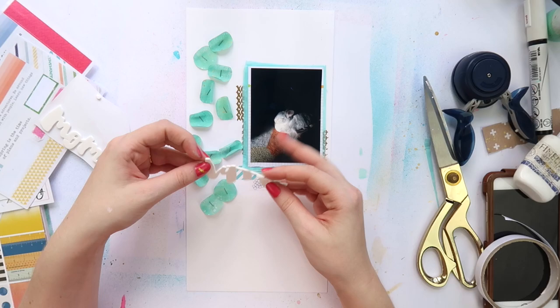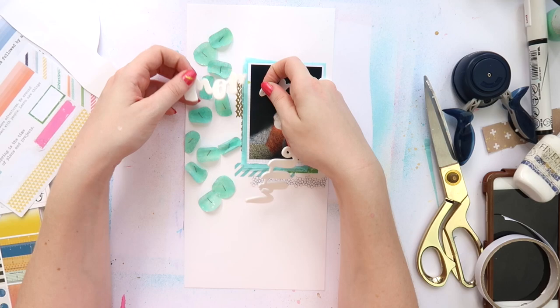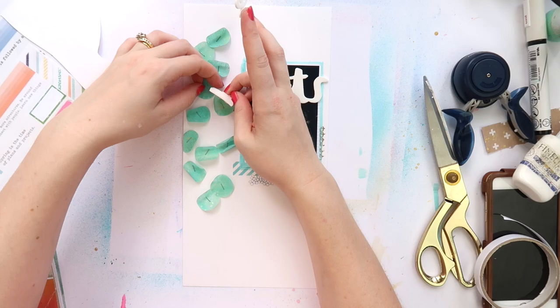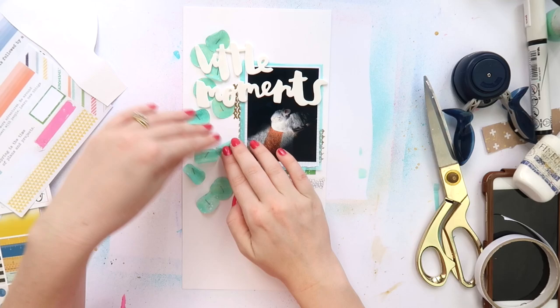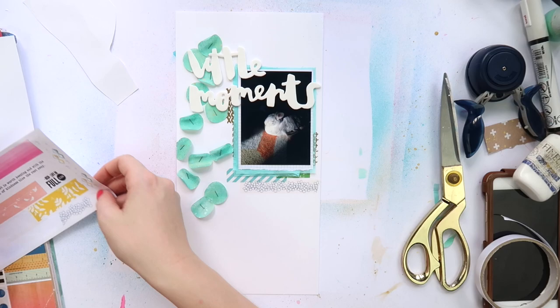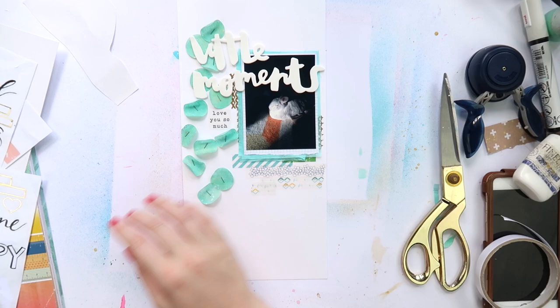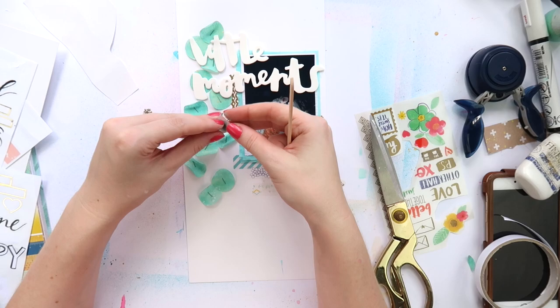I stick the tissue paper on and it's just not working for me. Then I have a big discussion with myself about where to put the title, and I break the title in half. Usually stick-and-plonk is my motto, but for some reason I was extremely indecisive this day. I pop my title up here because I thought it leads your eye down the page. I check if there are any more washi strips I can use — there were some great little words — so I do a bit of a cluster down here, adding a few bits here and there.